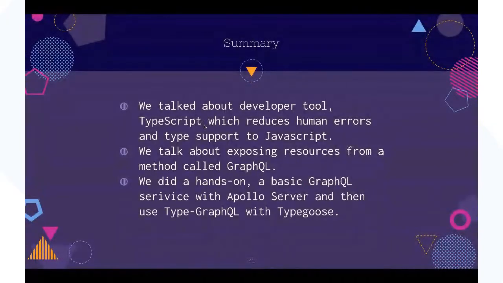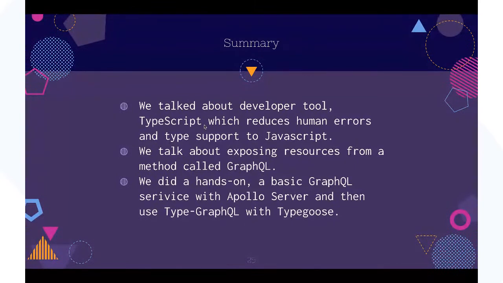And in summary, with today's session, sorry, I took much longer than I expected. Since it's a hands-on session, you cannot expect things to happen as you expected. So we talked about a developer tool called Typescript, which is going to reduce human errors. I'm getting errors that I'm not returning the return type, or I'm trying to do an operation that is not permitted.